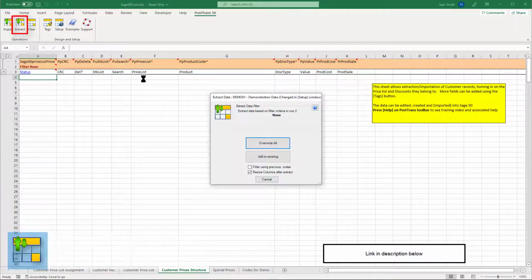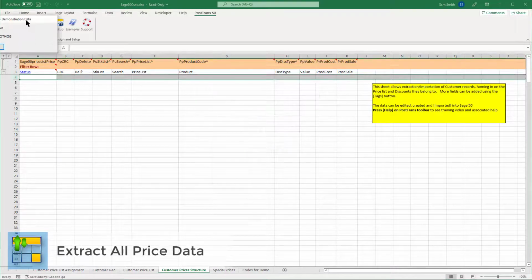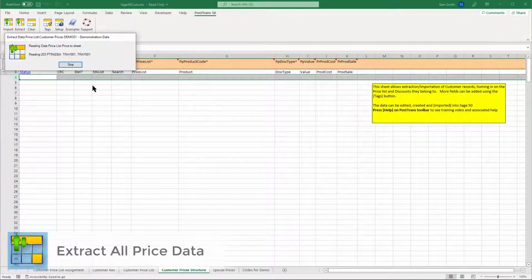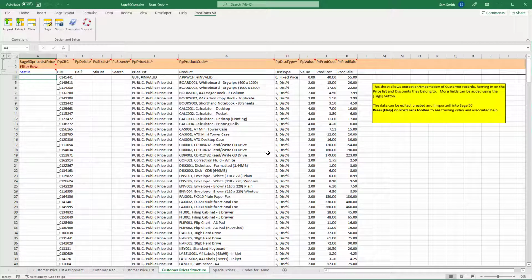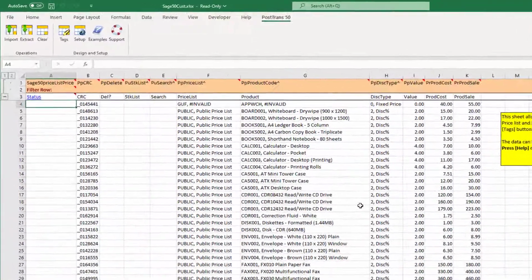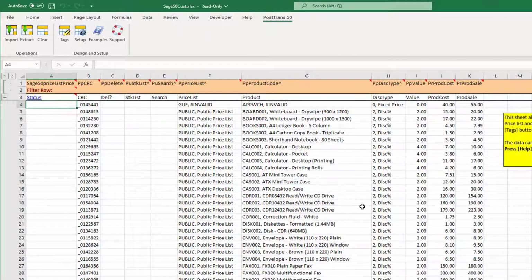I'm just going to extract the data while I carry on talking. Let's just let that work. Now, the customer in question said, well, I've got 20,000 items, so it takes a fair while to extract this data. I sort of go away and leave it, and then come back after a cup of tea, and it's got all the data. But what I want to do, really, is work on certain items within that spreadsheet.